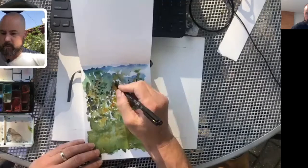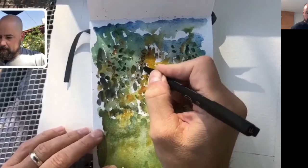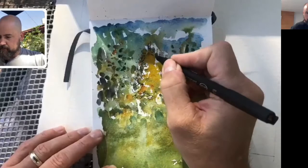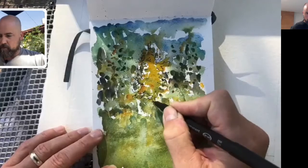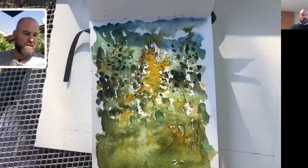Here, I'm going to move this down again. I always know that I can come back in. And I'm a big fan of scribbling, because I'm not trying to tell you that this is this perfect tree. I'm trying to tell you there's this yellow tree amongst all of this beautiful green stuff. So I can kind of come back in and pick up some of this definition. I'm going to use the brush pen so you can see it a little bit.